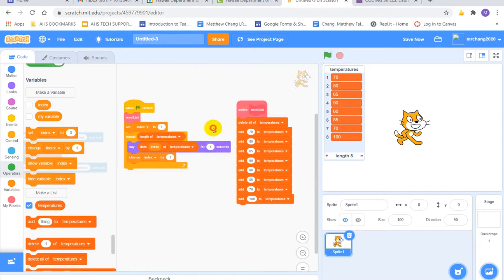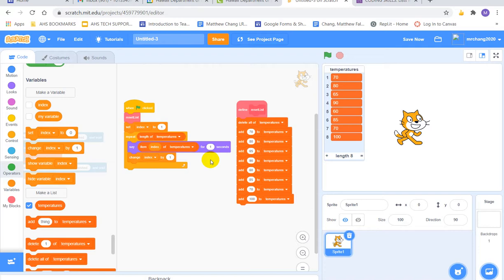Let's see if we just change it to 1 second. 70, 80, 65, 90. Okay. We can change that if we want to. Maybe we'll change it back so there is more delay between certain numbers, but we'll leave it at that for now. So what this does is read all the temperatures in a list.